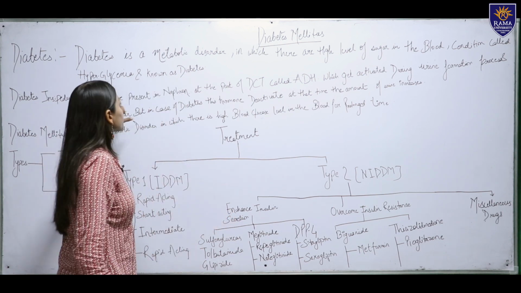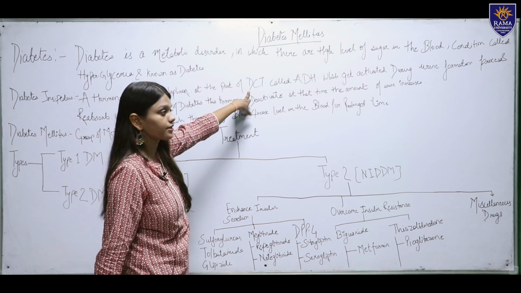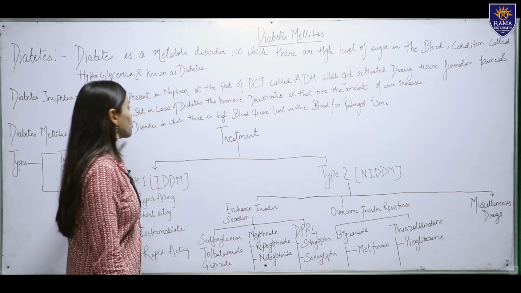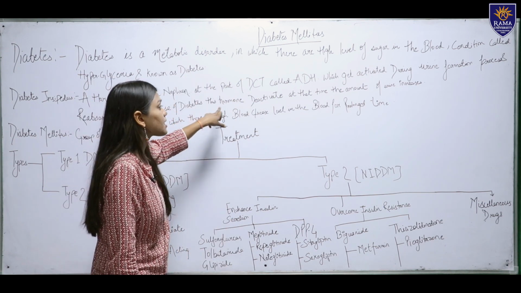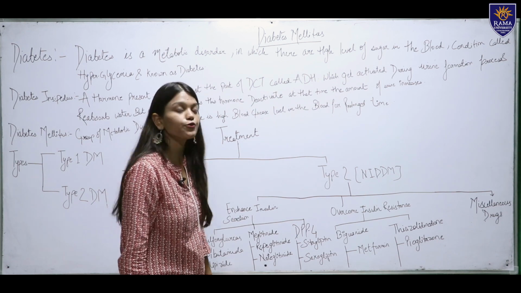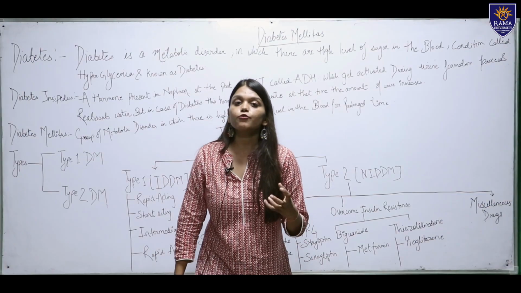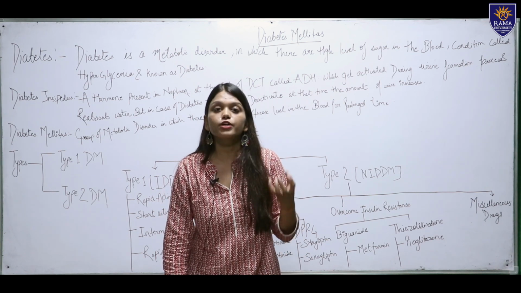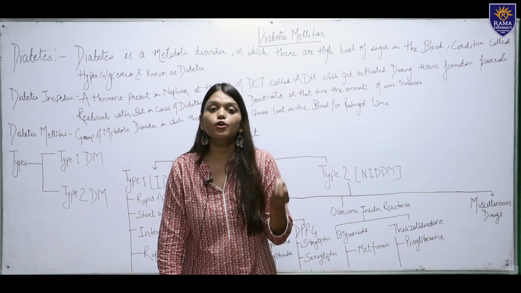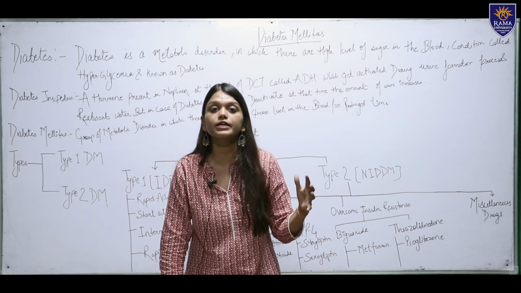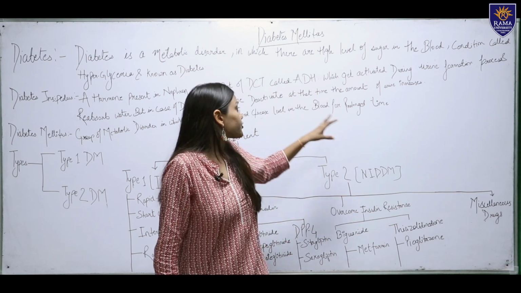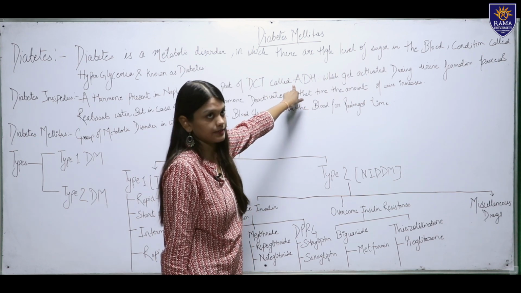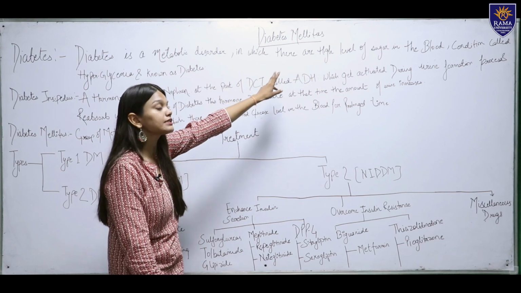As we know, a hormone present in the nephron at the part of the DCT, called ADH, is activated during the urine formation process and reabsorbs water, but in diabetes insipidus this hormone is deactivated. At that time, the amount of urine increases. So basically, in diabetes insipidus, the antidiuretic hormone that reabsorbs water from the urine gets deactivated, and because of this the amount of urine increases. Now let's come to the main topic, what is diabetes mellitus.